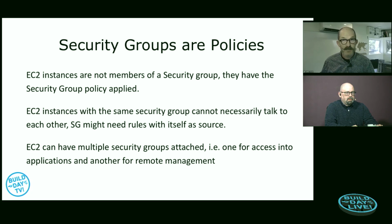And so I can have multiple security groups attached to a single EC2 instance. Because each of the security groups simply contains a series of allows, the net policy on that EC2 instance is the sum of all of those allows. So if I've got an EC2 instance that allows application access plus SSH access through two security groups, they're applied to one EC2 instance, and you can have both SSH and application access. It's a really nice structure. It allows you to use a smaller number of security groups and apply them more broadly.